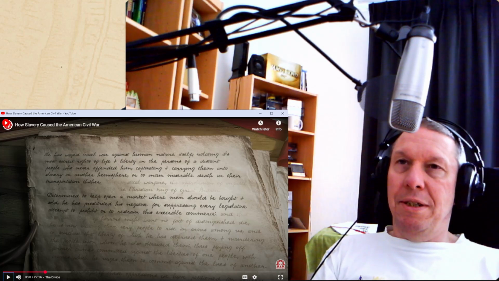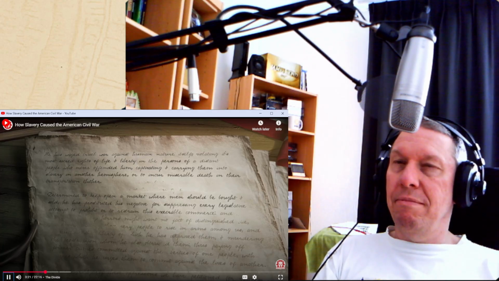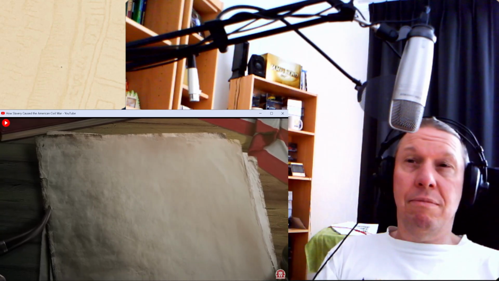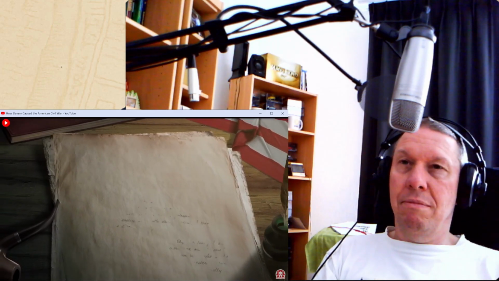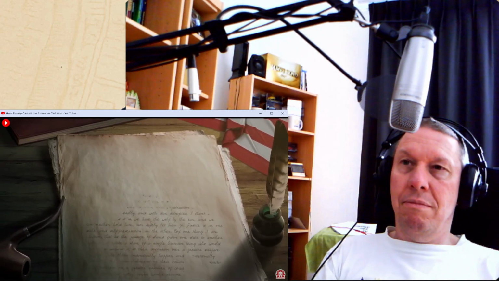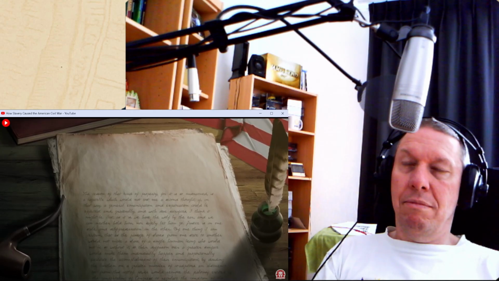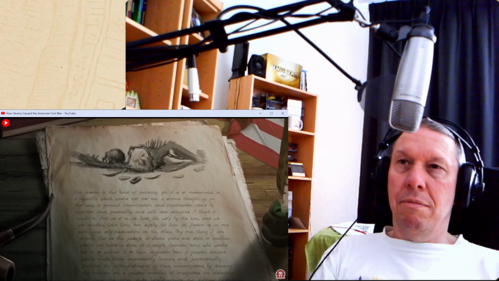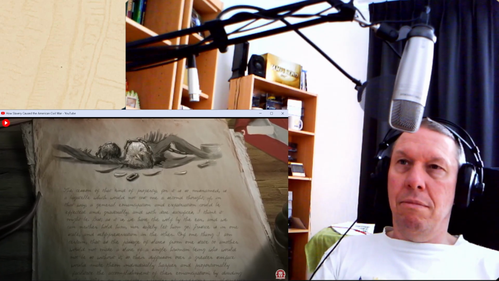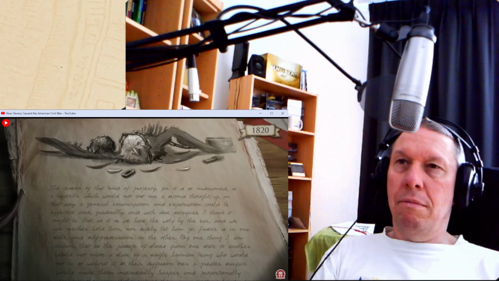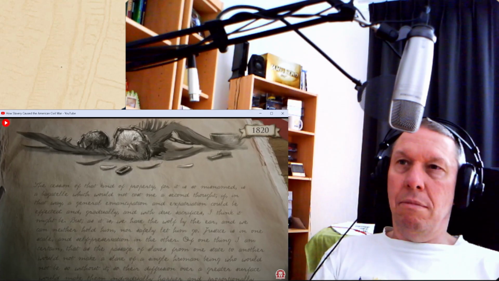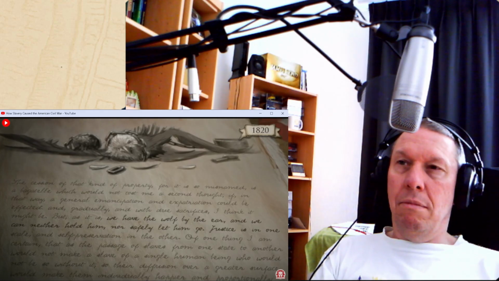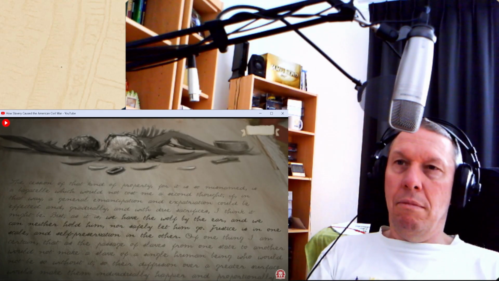So, yeah. This passage, along with a few others condemning the practice of slavery, was omitted to appease the slave-owning colonists and to make sure this did not jeopardize the revolutionary cause. Jefferson later on addressed the situation they were in metaphorically to John Holmes on April 20th, 1820. "We have the wolf by the ear, and we can neither hold him nor safely let him go. Justice is in one scale and self-preservation in the other."